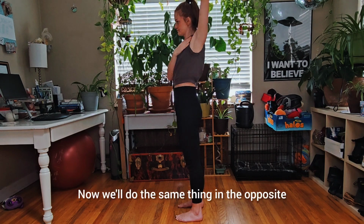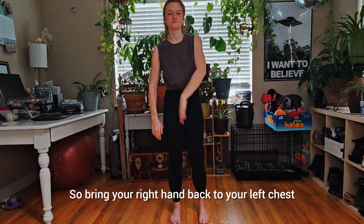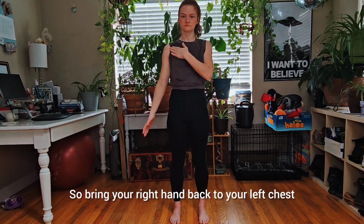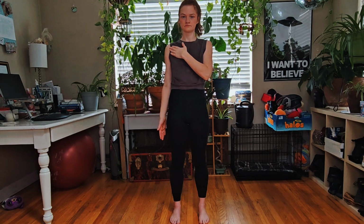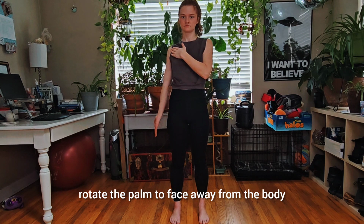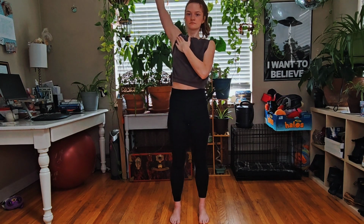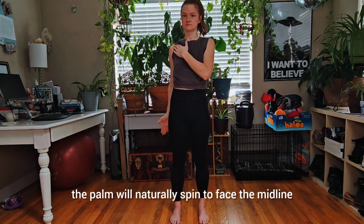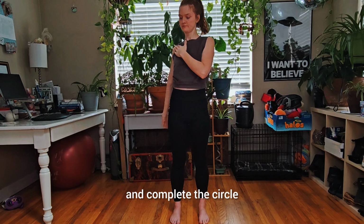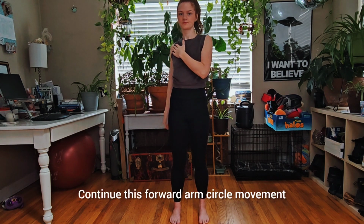Now we'll do the same thing in the opposite direction, switching sides. So bring your right hand back to your left chest. Starting with left hand down by your side, rotate the palm to face away from the body. Sweep the arm behind you. As the hand moves above head, the palm will naturally spin to face the midline and complete the circle. Continue this forward arm circle movement for 9 more repetitions.